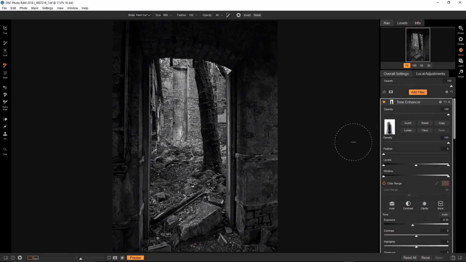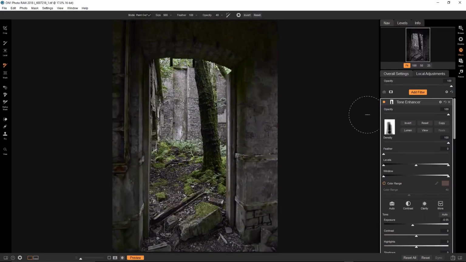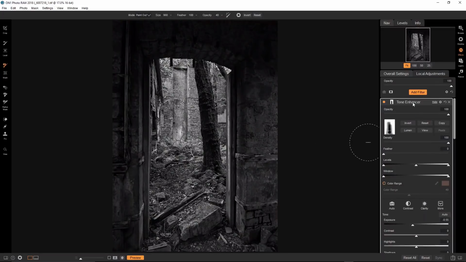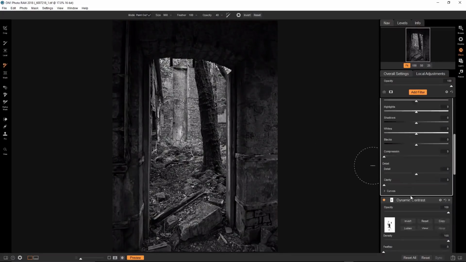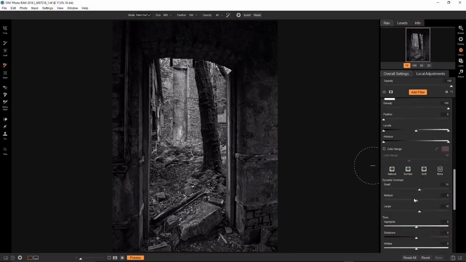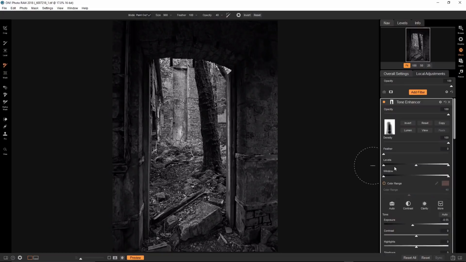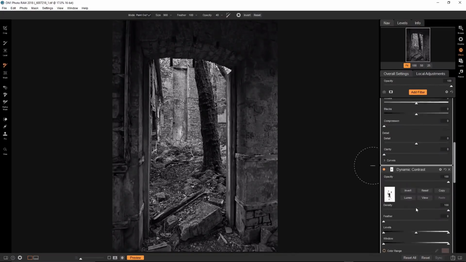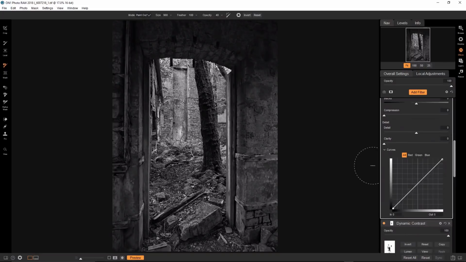Okay, let's just turn the preview off here. Already we've got something that's kind of cool. I think I actually want to darken this wall a little more, especially this part here. I'm happy with what's going on up here, but I'm going to go back to the exposure control, because I brought the exposure control down, and I'm going to reset that. I'm going to use the curve instead because I have more control.